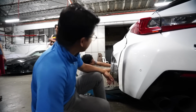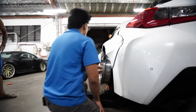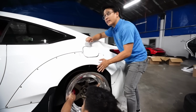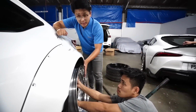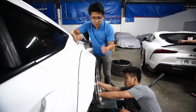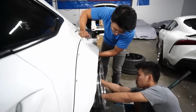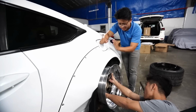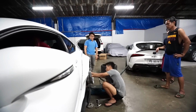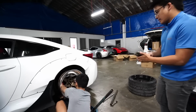Yan na, pwede na. 4.5? Pasok pa ng konti, no? Spacer na lang. Kung ano yung papasok. Actually, maganda na siya. It's really nice. So, kung gusto ko ito ma-retain, lagyan ko ng spacer na 5mm. Mas madali maglagay ng spacer kaysa magbawas ng materials. Tsaka, nakapatong si Aldrin sa spokes, hindi sa lip. So, papasok pa ng konti yan. It looks good. I think that's okay. Tsaka maiiwan yung harap eh. 2.5, 4.5 inch. Okay.